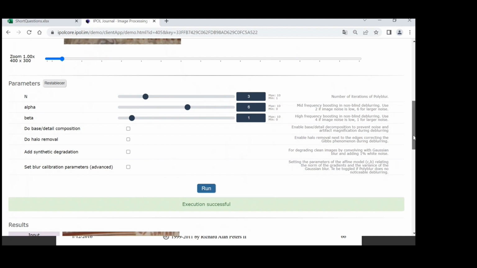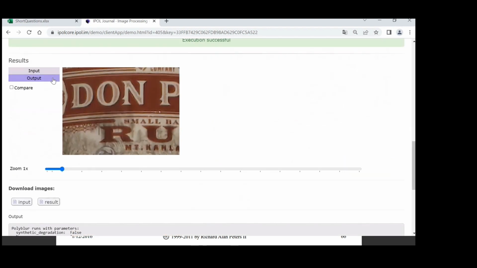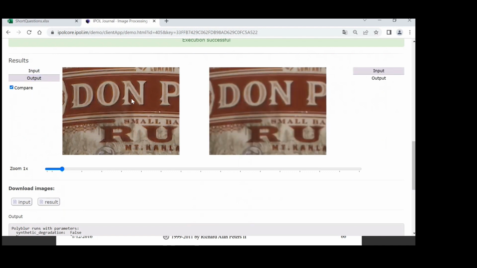Here we have the result. So now in the result, this is the input, this is the output. We can compare the difference between them. So you see the output is sharper than the input. So you see better borders. This is a kind of blurring, so the camera has blur, but I'm able to recover it. And more examples of these.